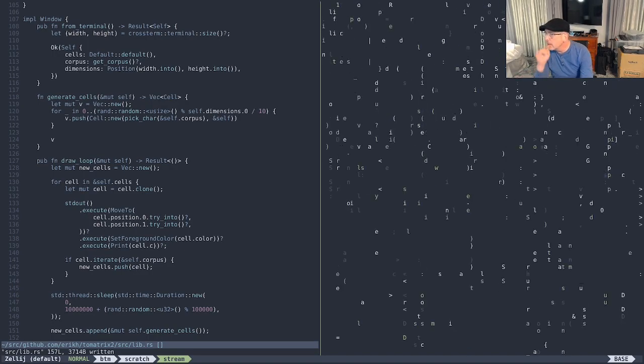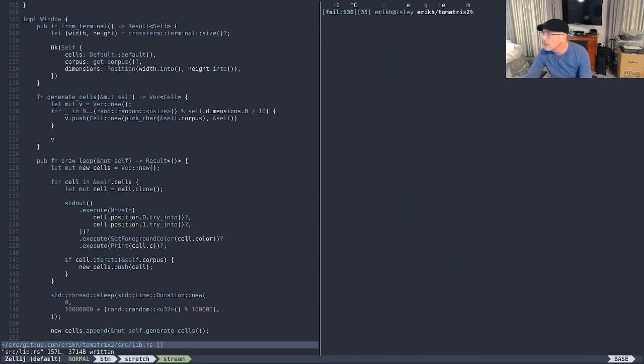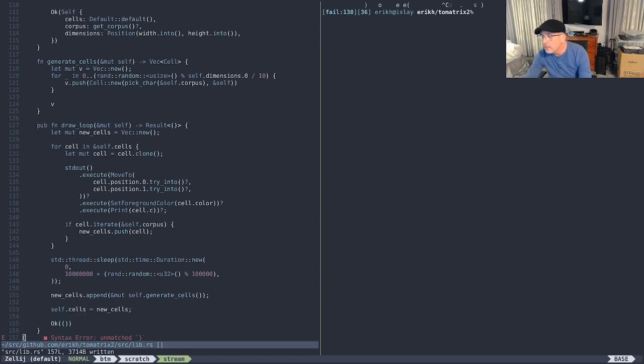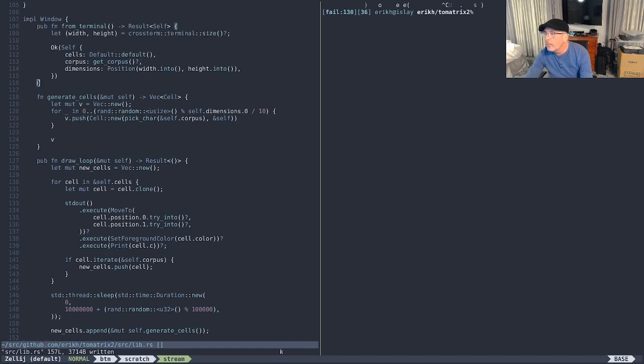Now we're starting to see an effect, right? You can see it. I'll start it over. And you can see that the characters are falling, right? Not doing it very well, but they are falling, and they're falling at surprising rates of speed. So what we really need to do now is slow this down a little bit.